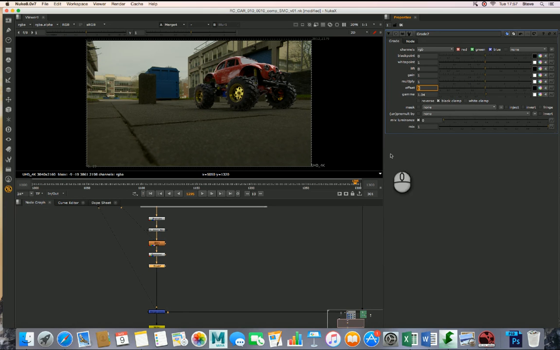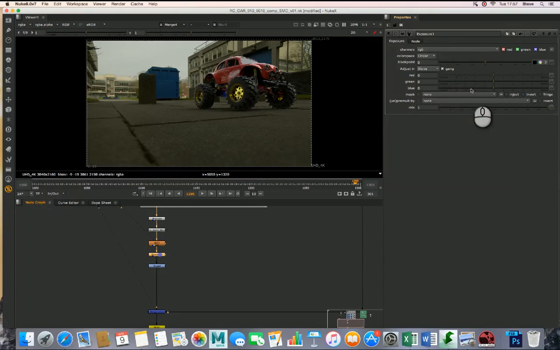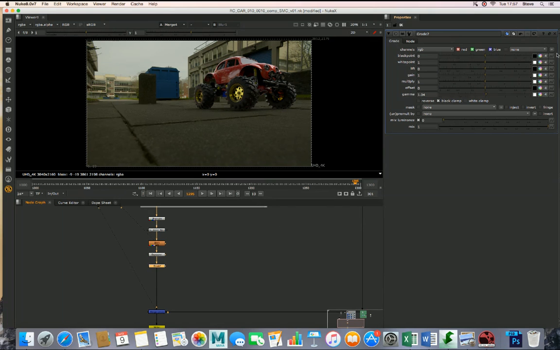So just like the exposure control, in exposure you could ungang that and then just make adjustments to a single channel. So reds, it's just going to make the reds much brighter but leave everything else as it was. The same in our grade control down here. These numbers here, if we pull those out, they give us our separate RGB and alpha controls. So this is obviously our reds, our greens, our blues, and our alphas. So you can make a change to red gamma and leave the others alone, in which case we're giving this a very, very different look.